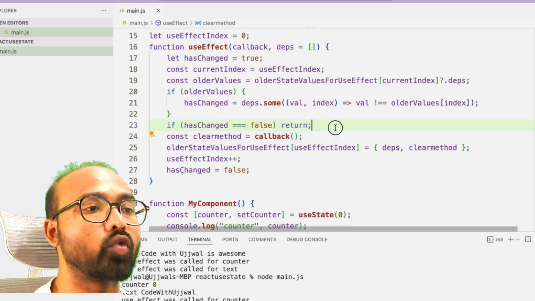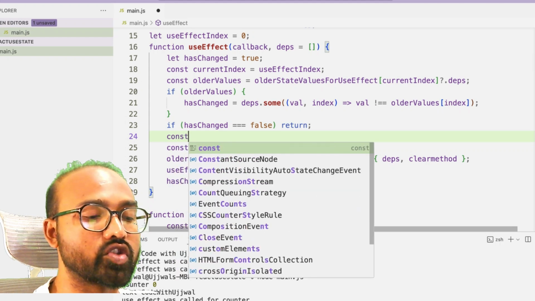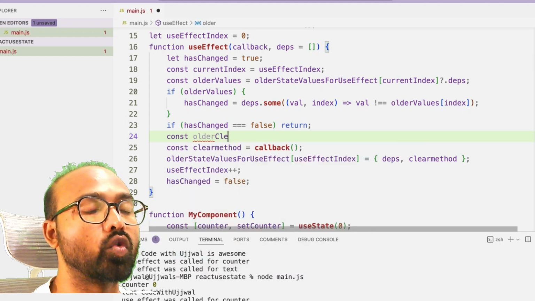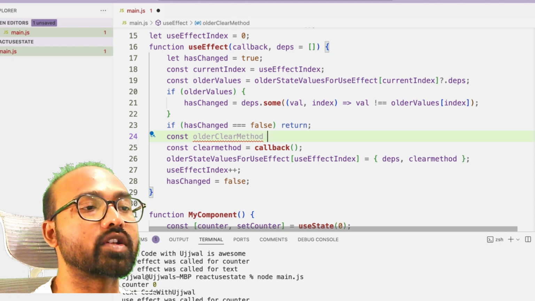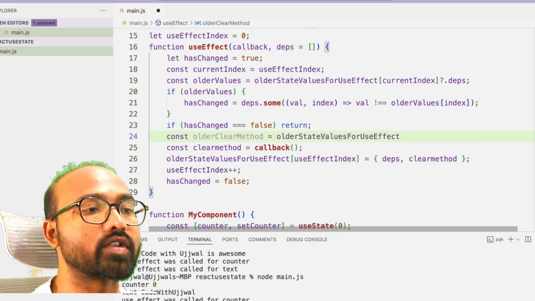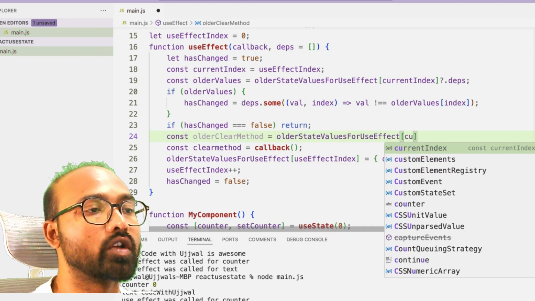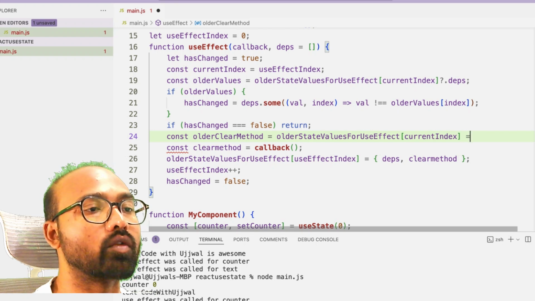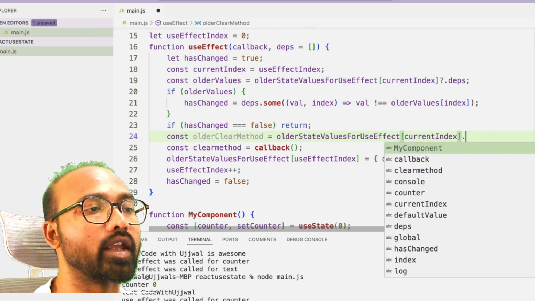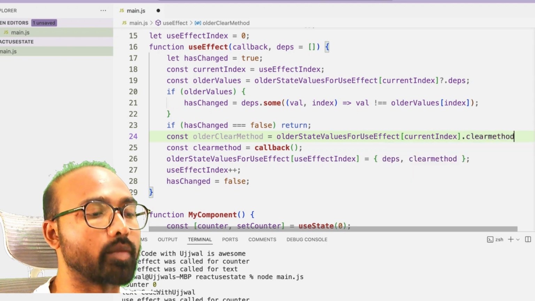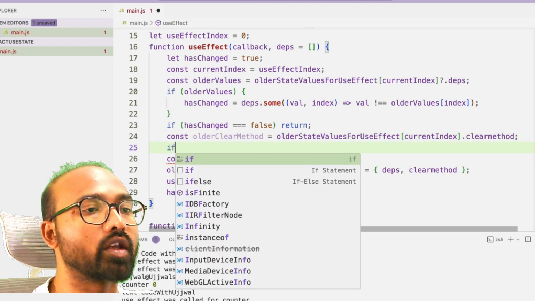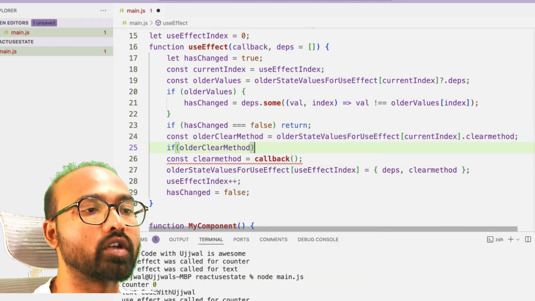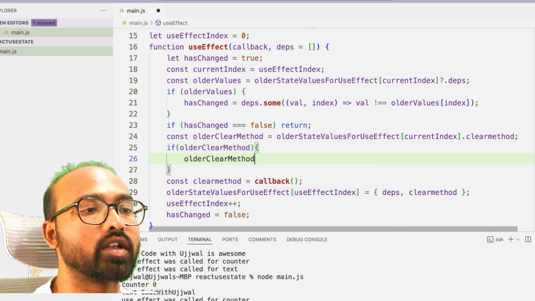Which means before executing the callback, we will check if an older clear method exists from the array. So older state value at current index is equal to current index dot clearMethod. So if the older clear method exists, then we execute it, otherwise just leave it, right?